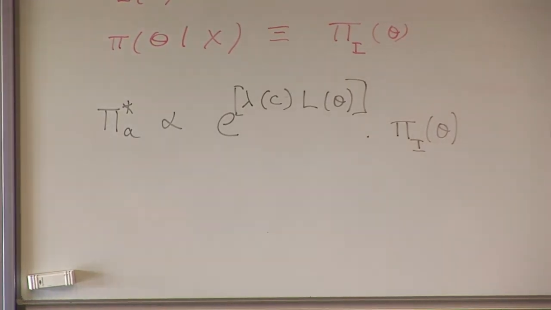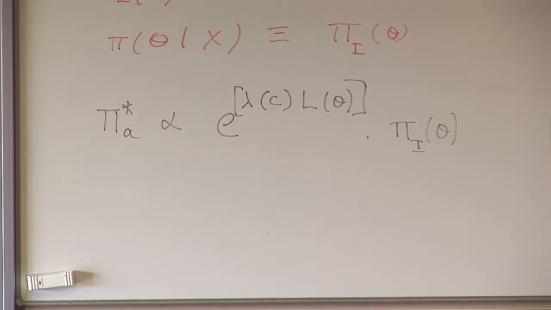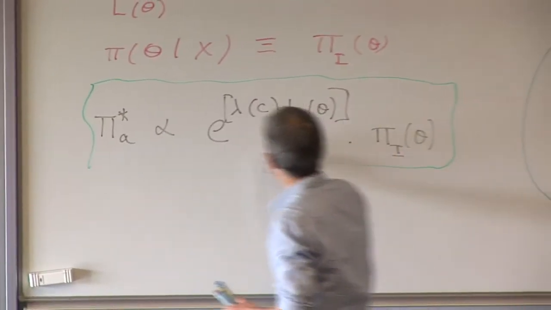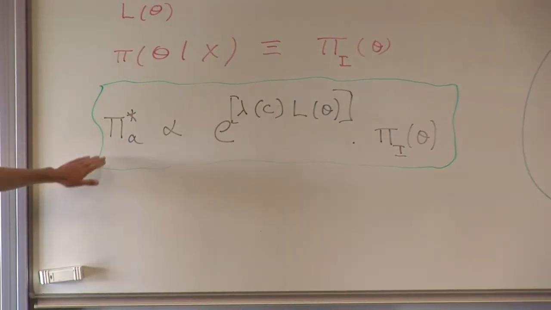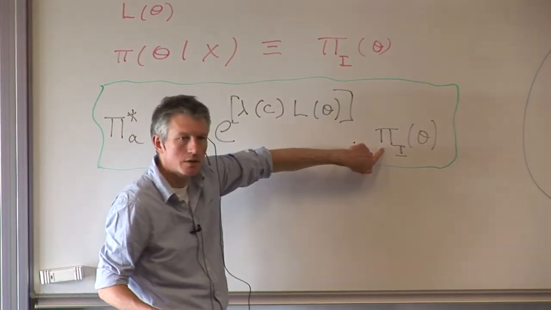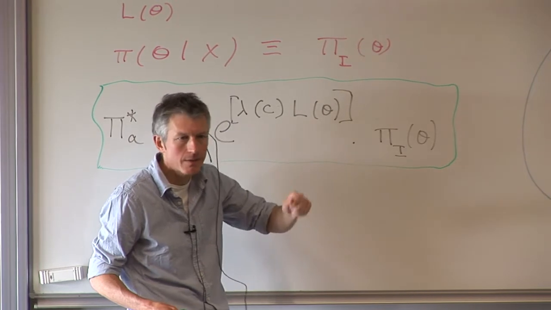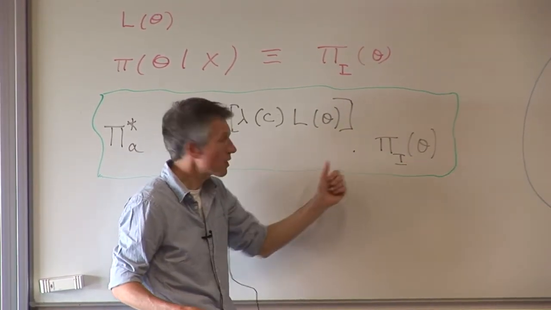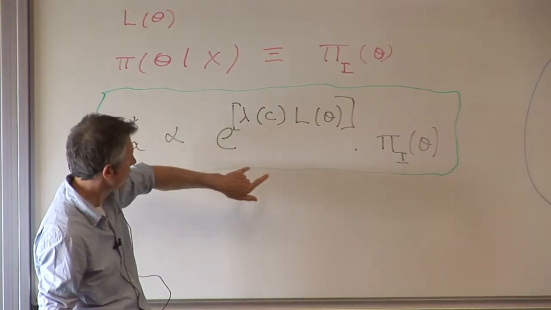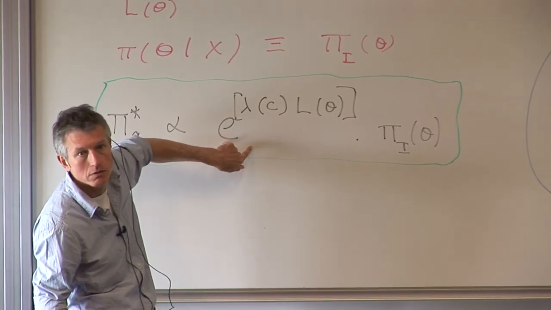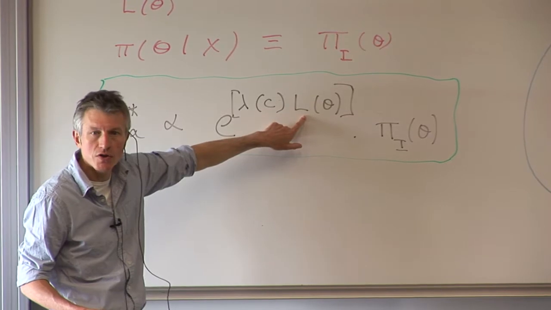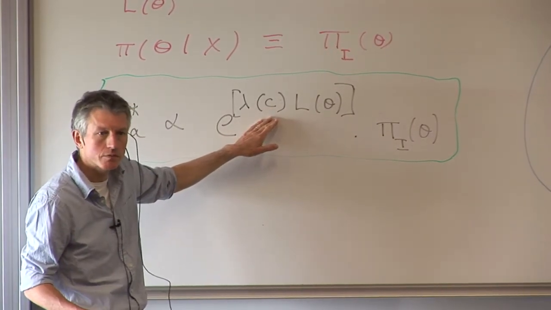Why do I claim that that's somehow intuitive? If you look at the probability mass that this thing on the left-hand side puts on a state theta, it takes your prediction. Your model says theta is going to occur with probability pi theta. And this says you want to reweight that according to this reweighting schedule. And what that reweighting schedule is doing is simply putting extra additional weight on events theta which carry high loss.